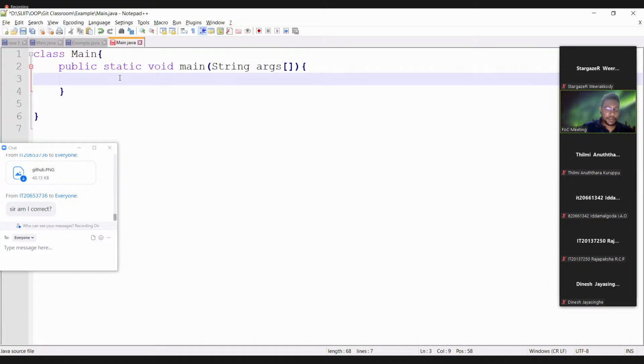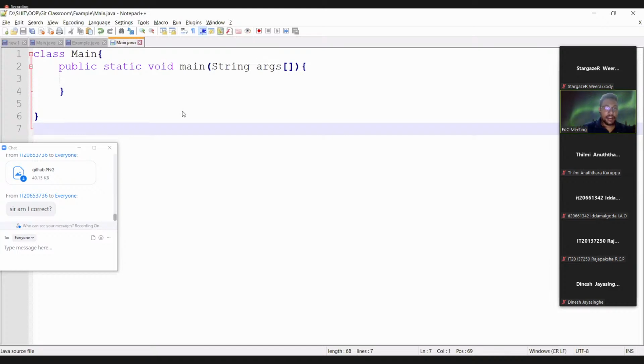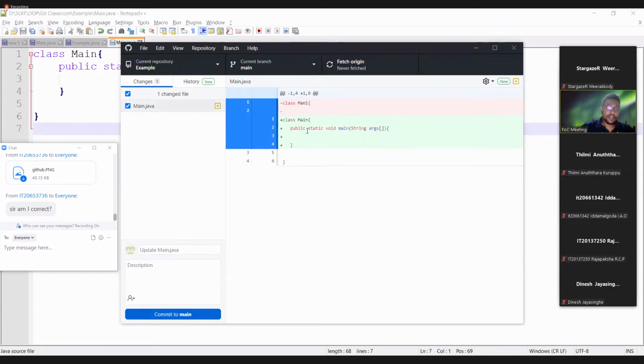So you can create or type in case of your tutorials, you can work on your tutorial, and then you can save the file here. And then when you open GitHub Desktop, you will see all the changes that you have made. You will see that you have removed this minus sign, means you have removed this line or changed that one. And the nice thing is you don't have to wait until you fully complete all these ones. You can just update main.